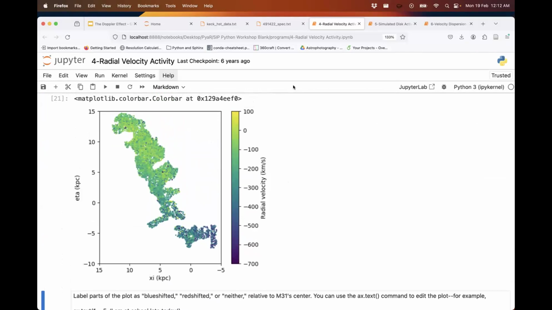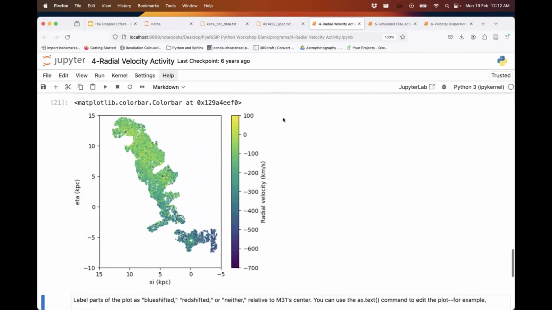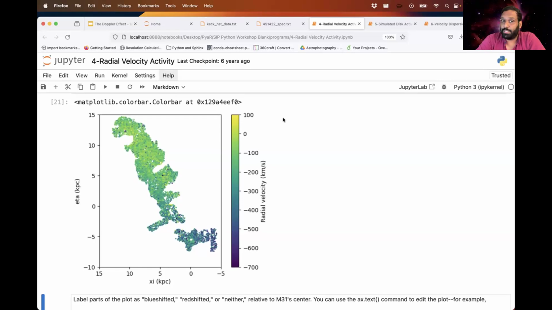Sorry, I was just wondering, where are good places to get data like this from? Say, if I want to make a radial velocity graph of Centaurus A or something, where would we find that kind of data? Very good question. I don't actually know. This isn't my specialty, but Raja would probably be able to answer that much better. If he's around, he might answer now. Otherwise, I will remind him and we will get back to you.